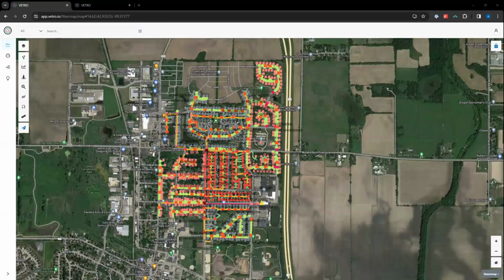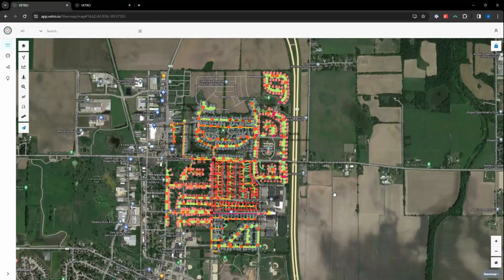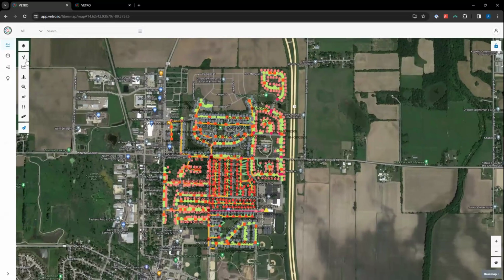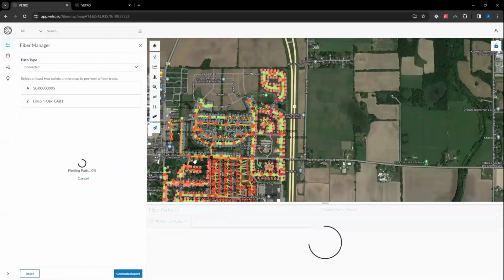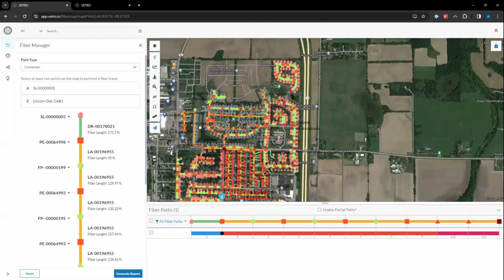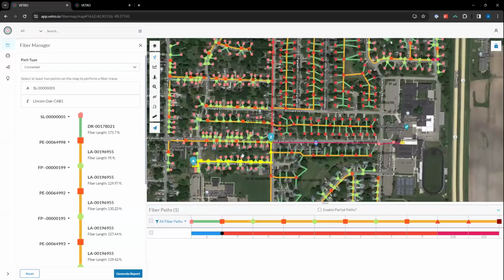So we have a variety of tools, and over the years, we've continually gotten deeper and more powerful in how those can be used. We started with the classic Fiber Manager, a great way to look at A and Z locations, to determine the splicing and the connectivity between, and to see what's happening. For just a quick refresher, I want to call out, I'm utilizing our new Vetro Hub. So all the functionality is there and nothing's changed. Sometimes it can look a little bit different. So Fiber Manager in my case is located over here on the left-hand side. And quickly just bringing that up, we get that really powerful A and Z trace view.